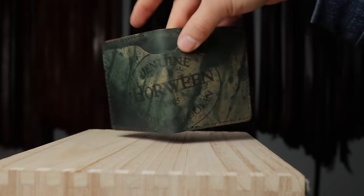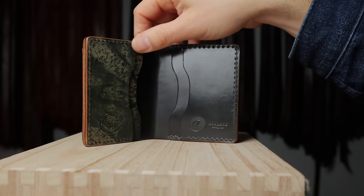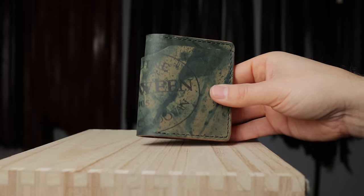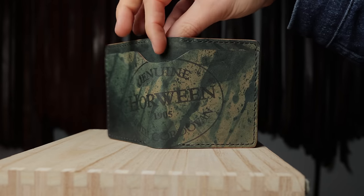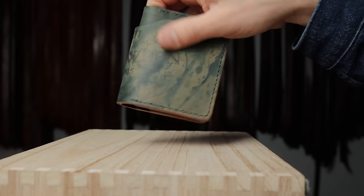Let me know which one of these was your favorite. I'm going to have to come back to the first wallet — there's something about the splattered effect on that specific reverse black; it's maybe one of my favorite looking wallets ever, kind of reminds me of camo. There were so many good pieces in this drop and I wasn't even able to show you all of them. Give me a thumbs up if you liked any of the wallets. As a reminder, all of these wallets will become available tomorrow, Friday, February 2nd at 12 p.m. noon central time. You'll be able to find each of these on the private stock page of our website. If you want to be the first to know when they launch, I give you a heads up on our newsletter — make sure to sign up there. Until next time, hope you guys have a good one.